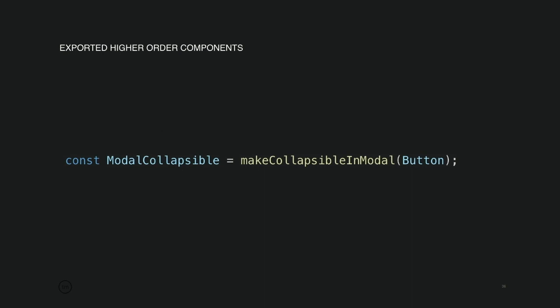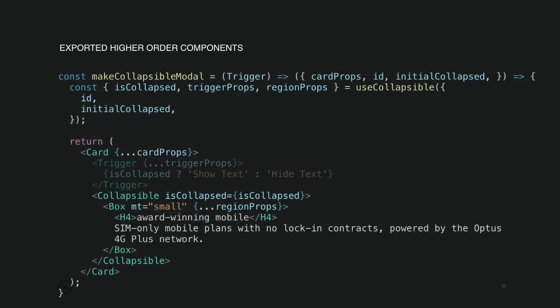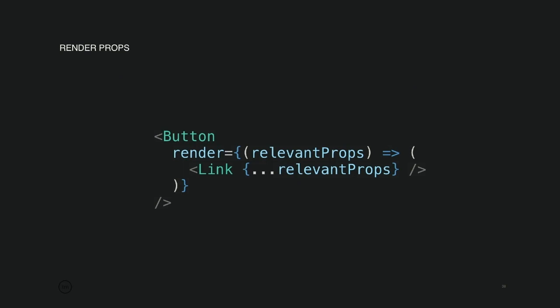Higher order components also let us solve this problem, but they come with an obvious intermediary component, so that's a performance cost. But at the same time, they also let us seal off DOM and styling concerns that a hook might not necessarily let us do. But for the most part, these two patterns are kind of interchangeable in what they do. And lastly is render props. These are really good for letting us reach into, or letting a user reach into an interstitial node or a leaf node of a React component and make suitable DOM and styling implementations that way.